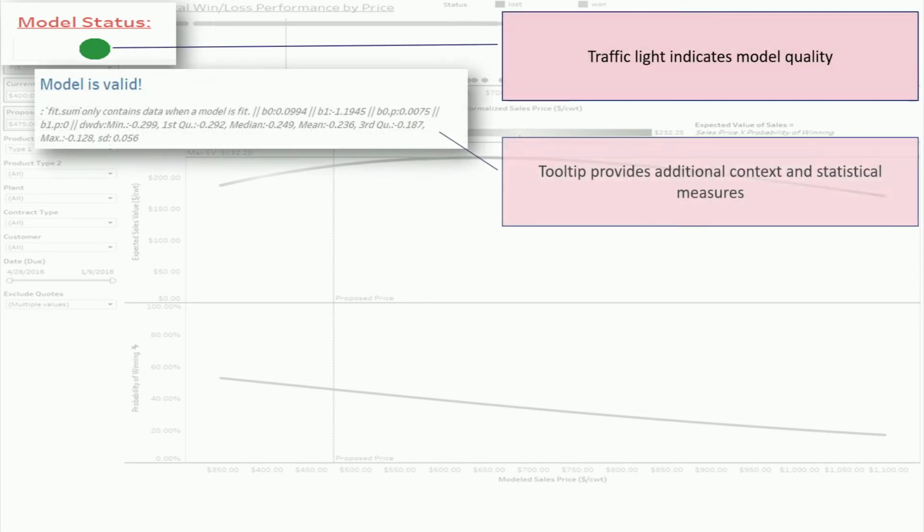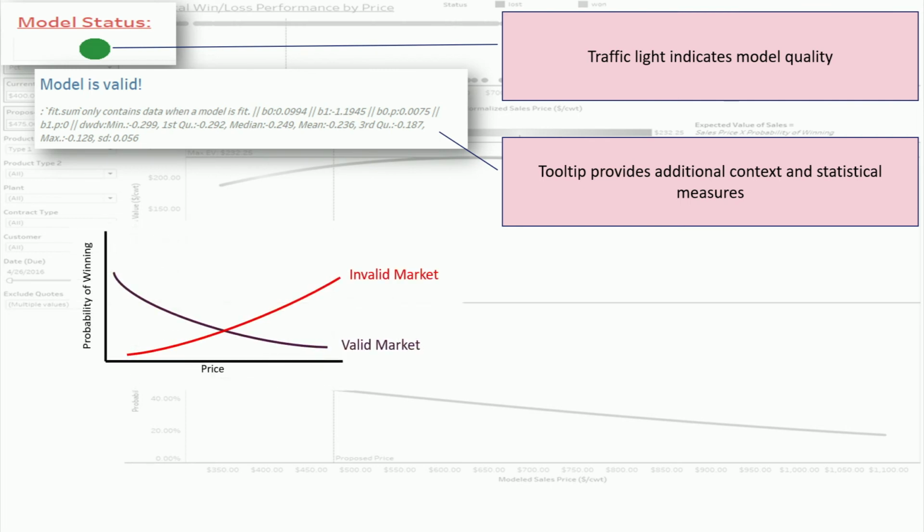Well, then the question becomes what's good and what's bad. When they hover over it, they get a little tooltip that gives them a little bit more information. If it's good, we'll tell them the model's good. If it's bad, we'll tell them it's bad. We may explain why. And then at the bottom, we've included some of the parameters from the model. That way, if we need to dig deeper, if they need some help, somebody from the analytics team can go over and support them. We can see, are there problems with some of the coefficients? Is the p-value not as strong as we need it to be? So is it struggling from a statistical perspective, or is it statistically valid but struggling from an economic perspective?